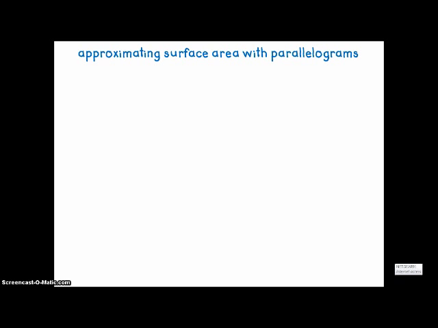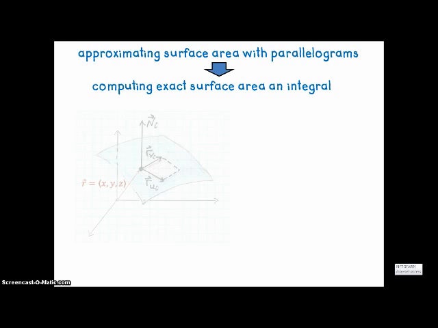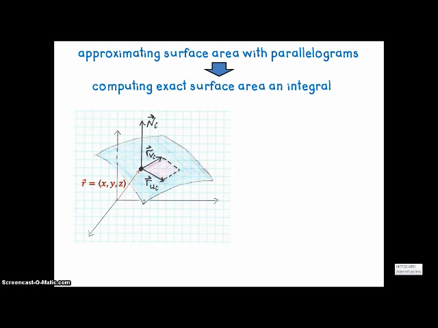So the idea here now, moving on, is going to be to approximate our surface area in 3D with little flat parallelograms. And we're assuming we have constructed our three-dimensional surface from a flat two-dimensional surface. Then we move from those approximate parallelograms, shrink them down into instantaneously small parallelograms, and then use an integral to compute the exact surface area. So here's a picture of what we're talking about.